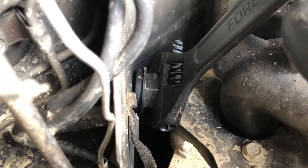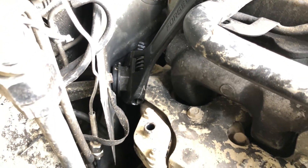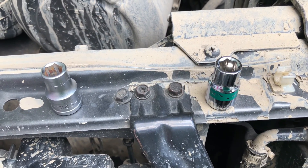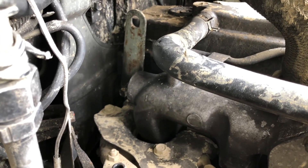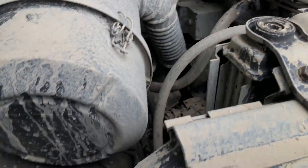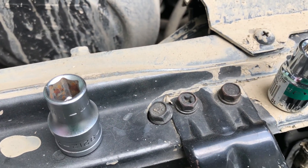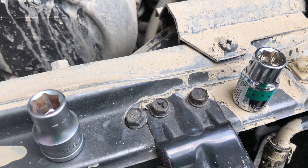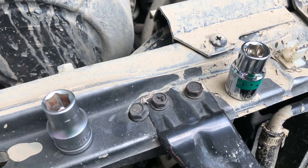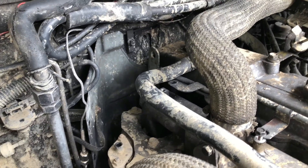That didn't turn at all but it's off — I don't think that's gonna be very good news. Finding a plug for that hole here in Angap, Bulacan would probably be pretty difficult, so the fact that it broke off means it leaves a hole about the size of an 11 millimeter socket. I've got two slightly different exterior dimensions here — I'm gonna see how they fit, and the tightest one I'm going to steel epoxy into the hole. That may actually be a better fix anyway, or at least easier and faster.